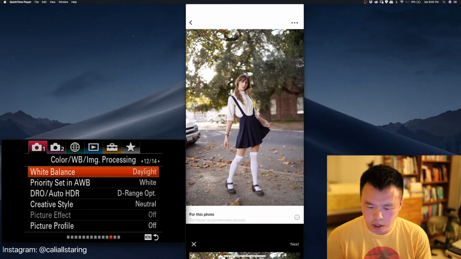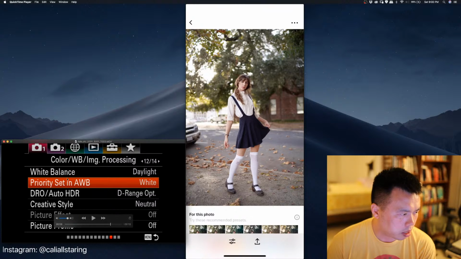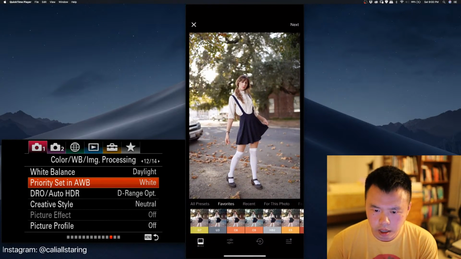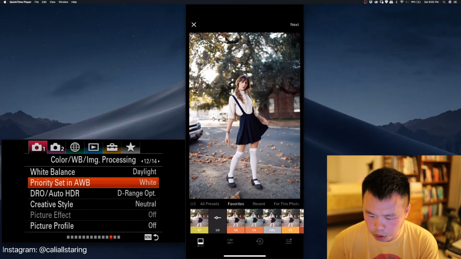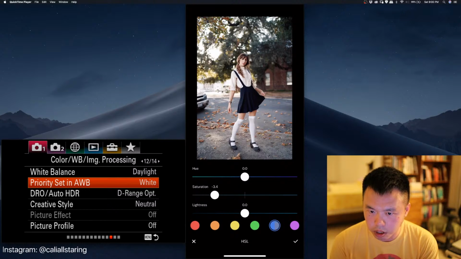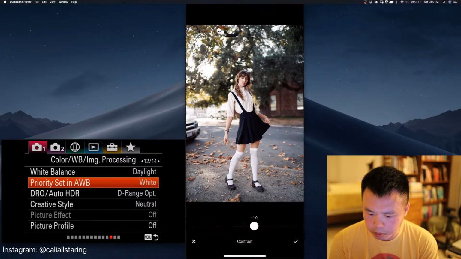So those are the settings. I'm gonna just do a quick edit for now. So let me save it. Okay, so this time I'm gonna use the U3 again to be consistent with my feed. Recently I have been using a lot of the U3 filters, and I'm gonna add more contrast to have a darker background in the bricks. You can see the bricks in the back.